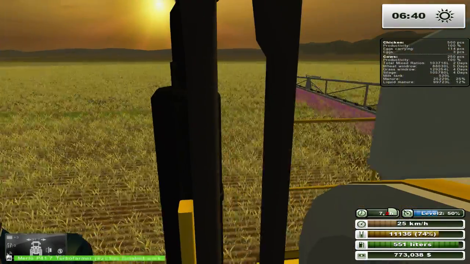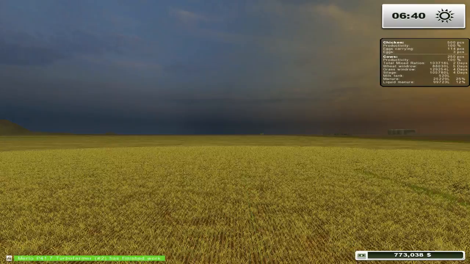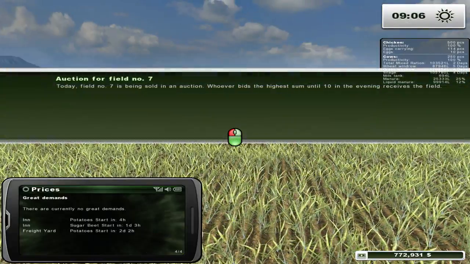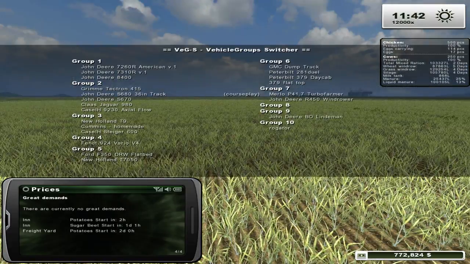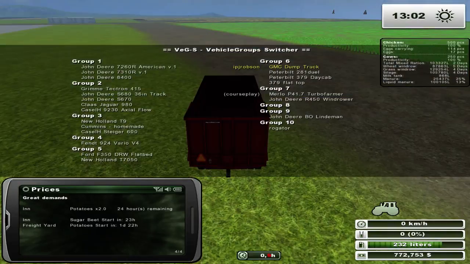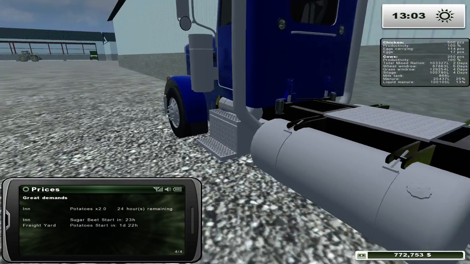So what I should do is progress time another little bit so we can get that great demand going. Yeah, let's do that. Auction for field 7. Probably could buy it. Great demand for potatoes. Excellent. And sugar beets is coming up. You know, though, can't sell sugar beets. Which one's bigger? This one right here.